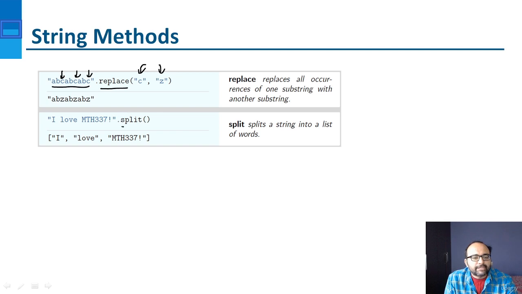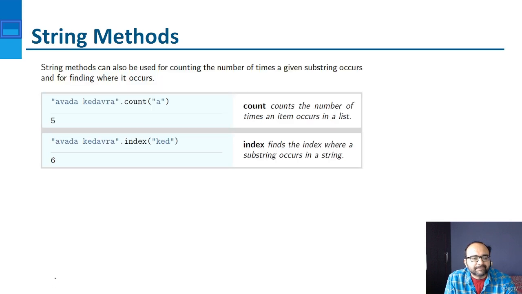And next, coming to split method. Then it will get split based on the space. And next, you can also count one particular character's occurrences, or frequency of occurrence of one particular character in the entire string. This is my string, and inside this string I want to count how many occurrences of A there are. So this is the first occurrence, second occurrence, this is the third occurrence, this is the fourth occurrence, and this is the fifth occurrence.